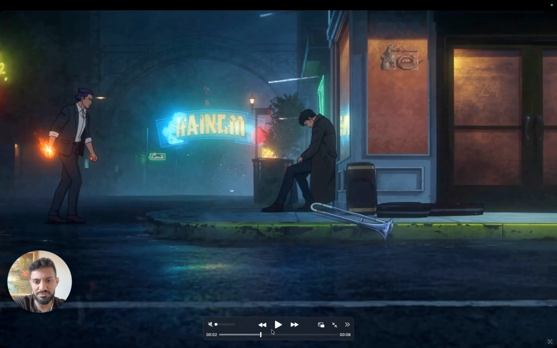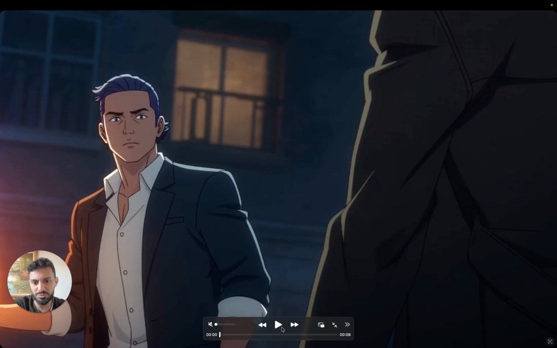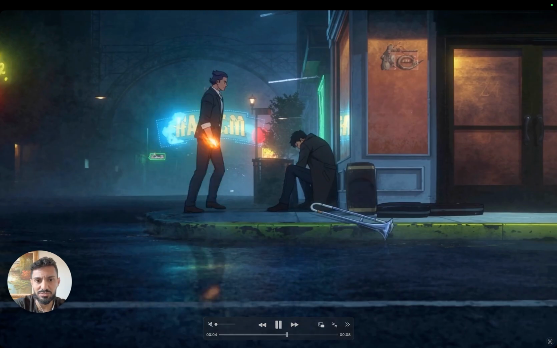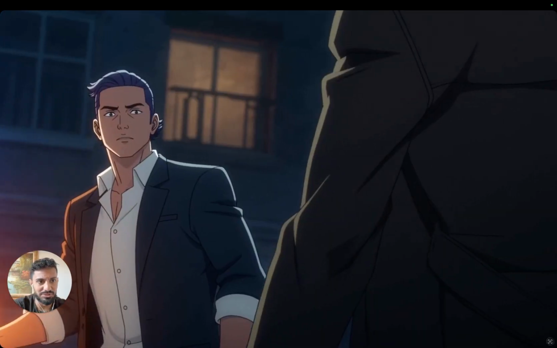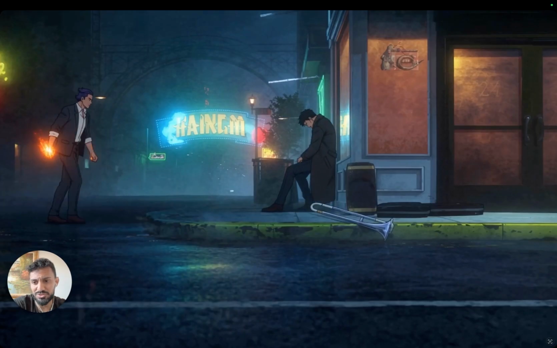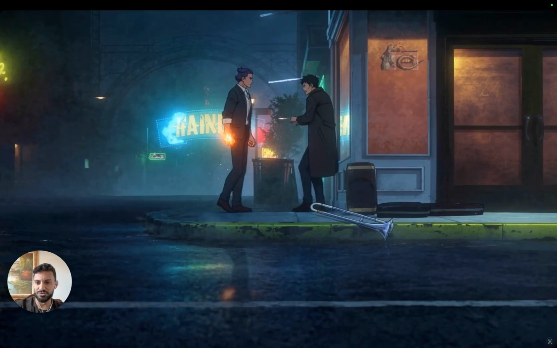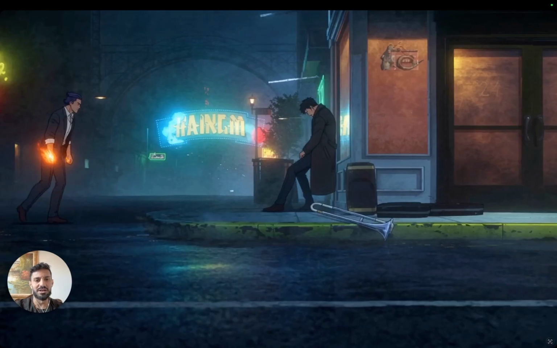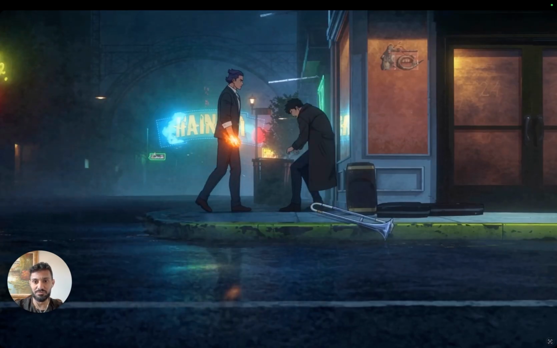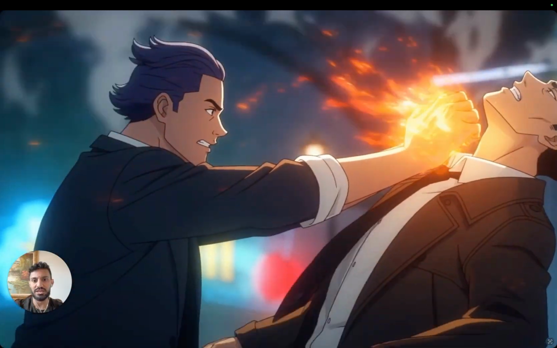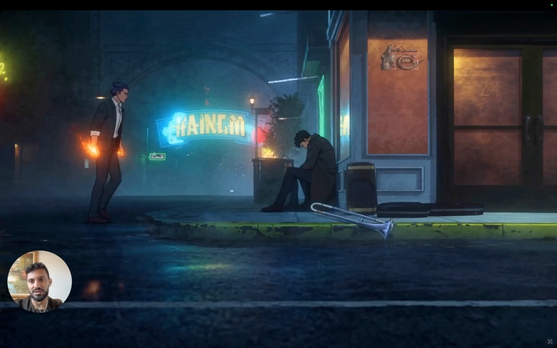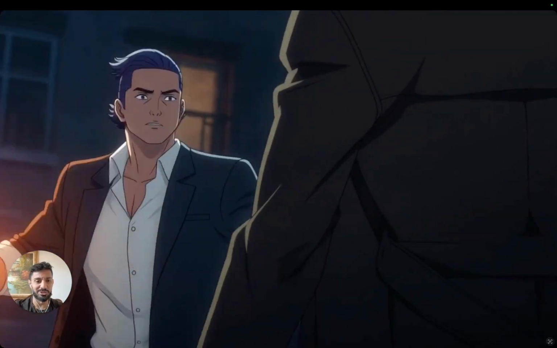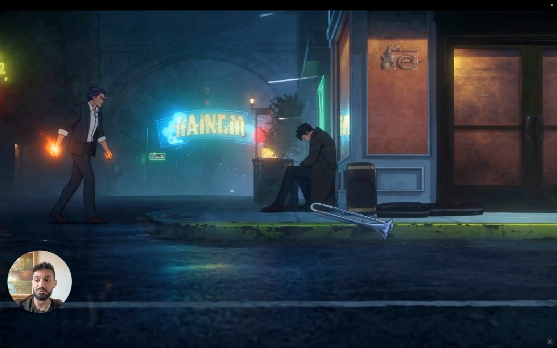I think what's impressive about Cinema Studio is that it can do a really good job, even without a lot of direction, of putting together a really good output, without much detail or much reference. We could have added a lot more photos for, let's say, the character that he's fighting. In this example, we didn't. So Cinema Studio generated one for him. And even other multi-shot angles, like the zoom in you see right there at the end, the first punch that comes in with the fire in his hands, really incredible. Much better than any other AI model that you would find that we used earlier in this video.